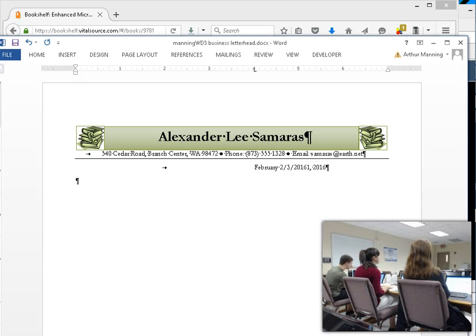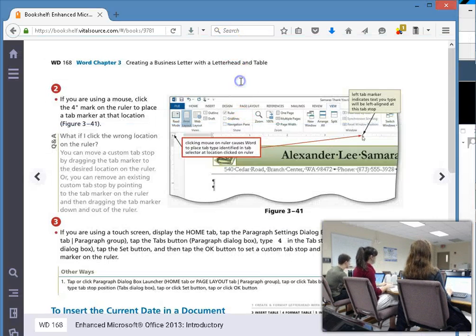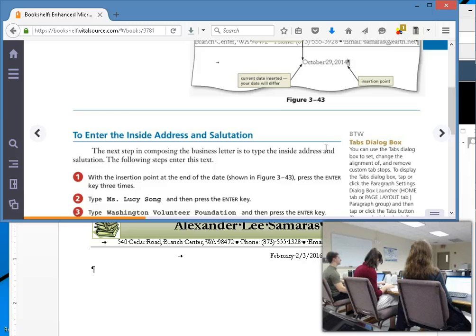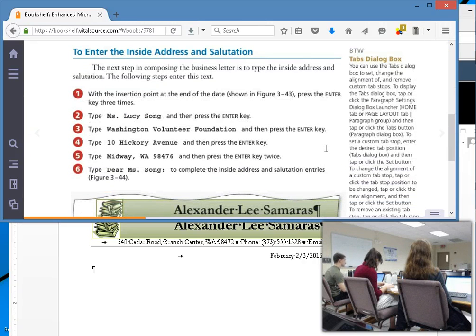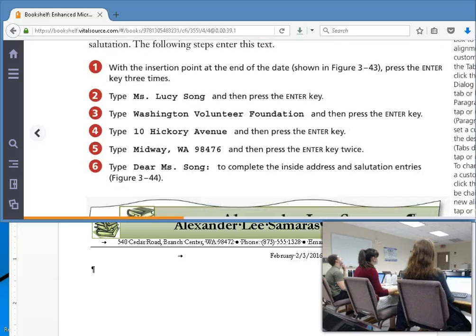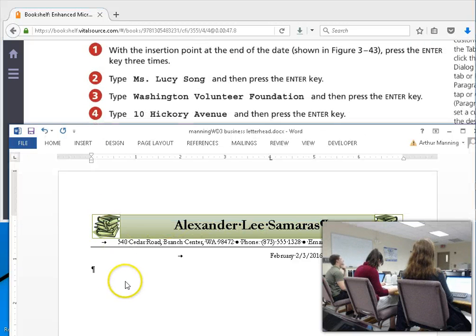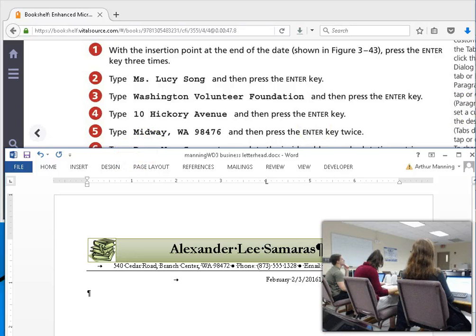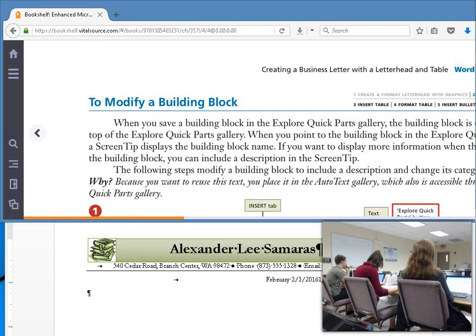Okay, let's get our title page in there, and then we're going to get on to a building block. So our title that we're going to be entering here, our header block here, our heading comes in here. The inside address, there's the inside address we'll be entering. Let me enlarge that a little for you. There's your inside address right there at the top, and I will shrink mine down a little bit and put that in there. Oops, it accidentally went to the previous page.